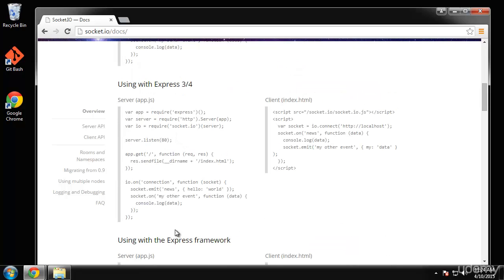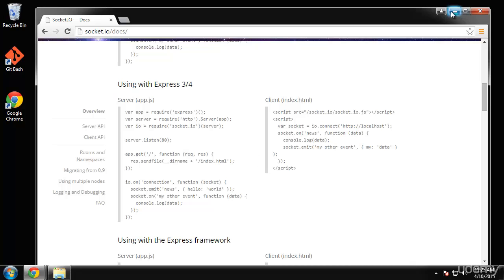Let's see if we can find an example. So on the server side, which would be app.js, you would do something like io.on connection, and then you can emit different types of data. You can see we have emit news, and basically send in hello world. And then on the client side, we're basically using a variable here to connect, and then we're saying that variable dot on and then news, which is coming from here, and then you can attach a callback function and you can use that data. Okay, so that's basically what we're going to be doing.